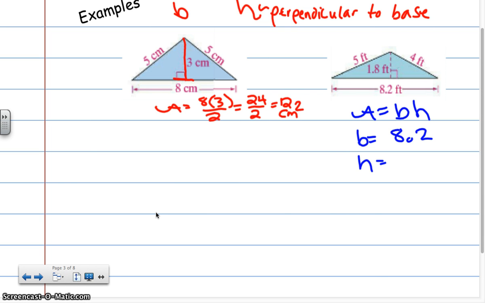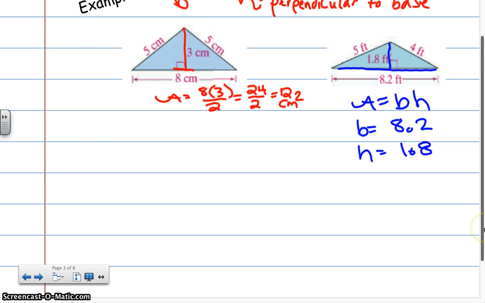Because the bottom of it, because the side angles are 5 and 4. Yeah, but you never know. What if they flipped it? We don't want to think bottom. We want to think, look at how the height is connected to it. I see there's a 90-degree angle formed to that. The 90-degree angle is always formed to the base. So that's what we're usually always looking for. So my height, Lily, is what? 1.8, because it's perpendicular to my base, forming a 90-degree angle.